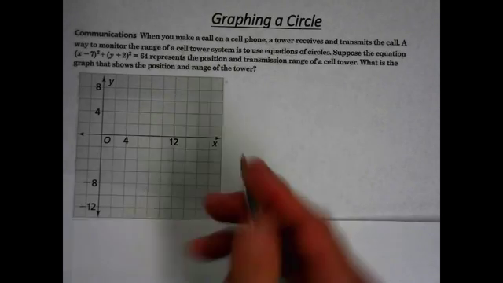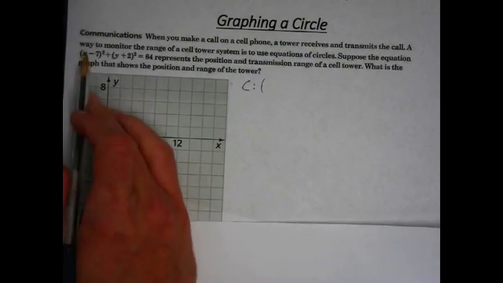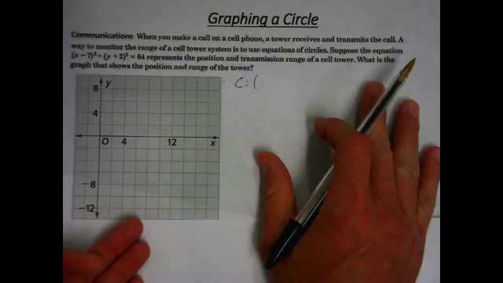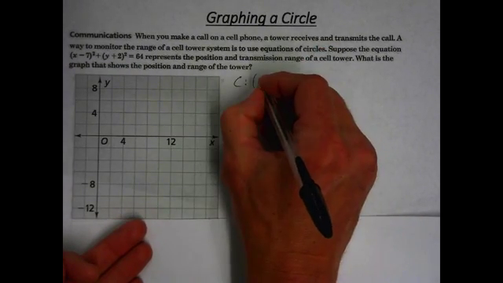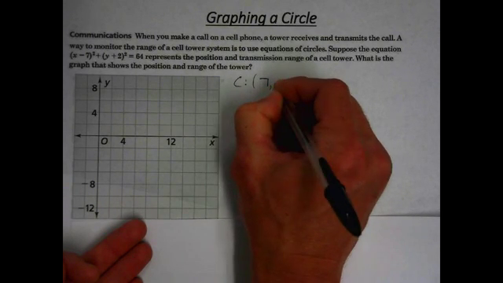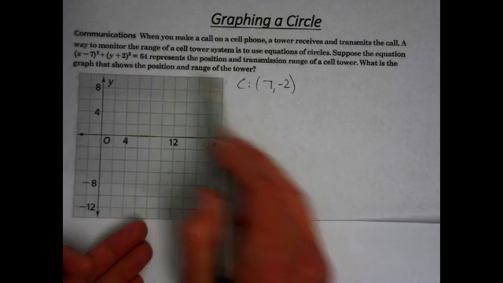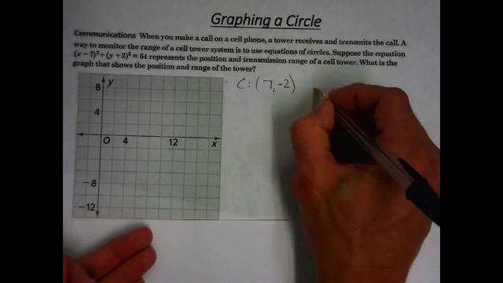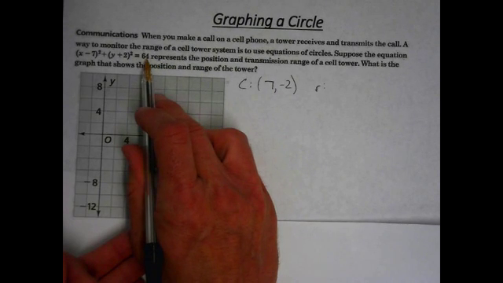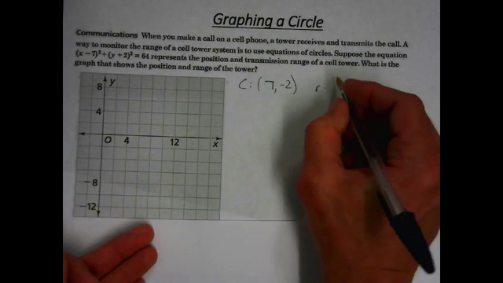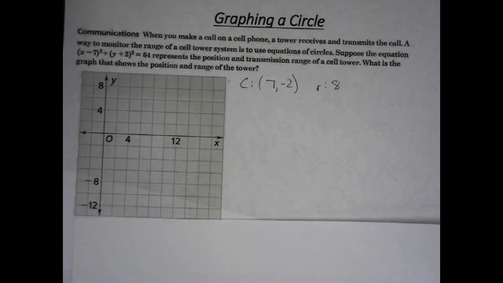If we look at this equation, we should be able to find the center of the circle in this equation. If you don't know it yet, that's horrible. Watch the whole thing again. The center is going to be (7, -2). So you should be able to see that from this equation. The center of the circle is (7, -2). What then would be the radius of this circle? 64 is r squared, so the radius is 8. With that information, we have enough to graph.